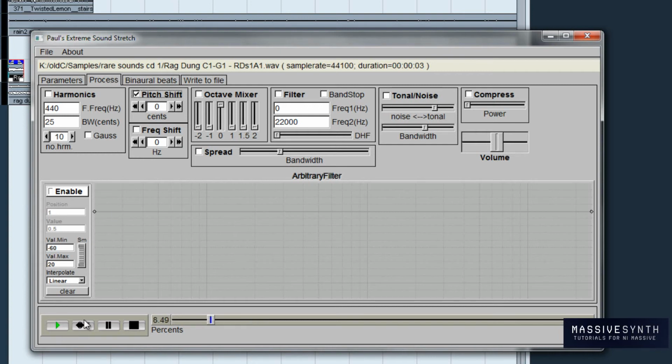So if we go to pitch shift, stop it. We'll bring it down 12 cents. Bring it down 24 cents, which is 2 octaves. 36.